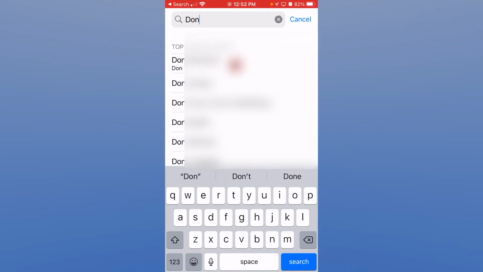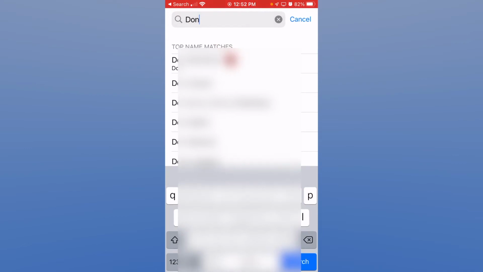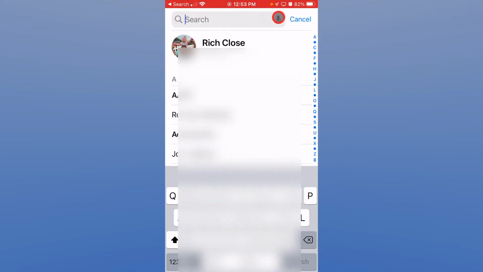And so I'll select one of the names just for reference, and it pulls up a contact, shows a picture, all the ways that you can connect with that contact. Messaging, a call, a video call, FaceTime if you want. You can email them if they have an email list, or you can pay them money. So if any of you'd like my contact information to pay me money, I'm okay with that. And then it shows their phone numbers and all the information you have entered for them, addresses, notes, pretty comprehensive list of the information that you can store for each of your contacts. Let's scroll out of that and cancel.